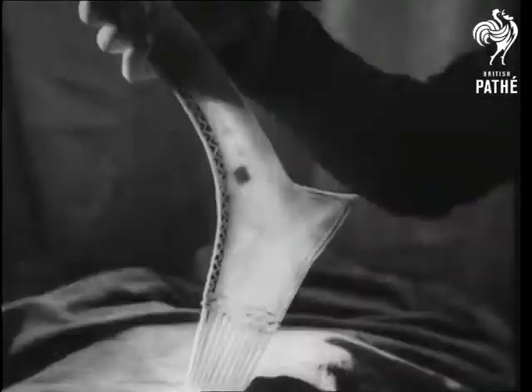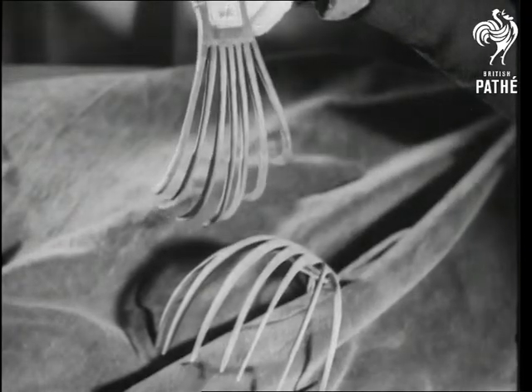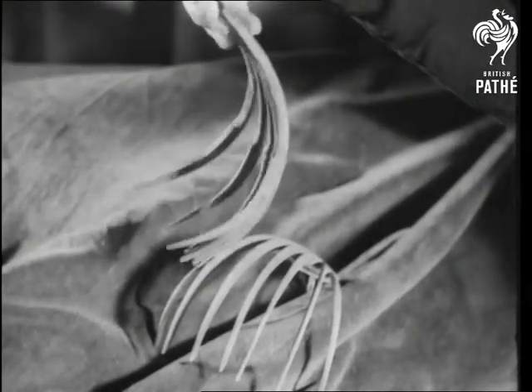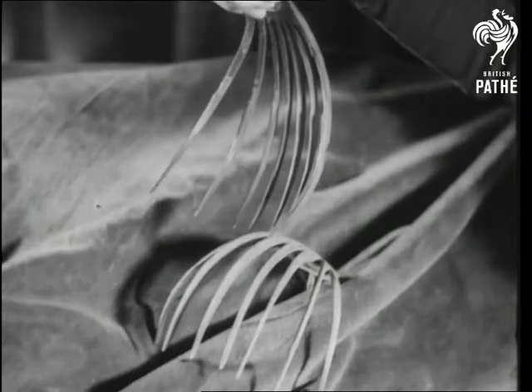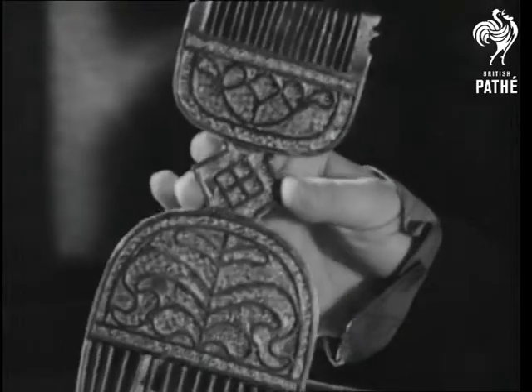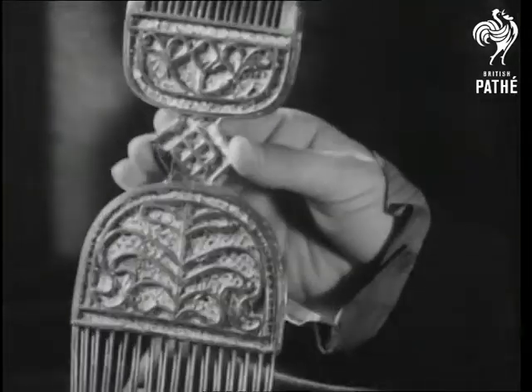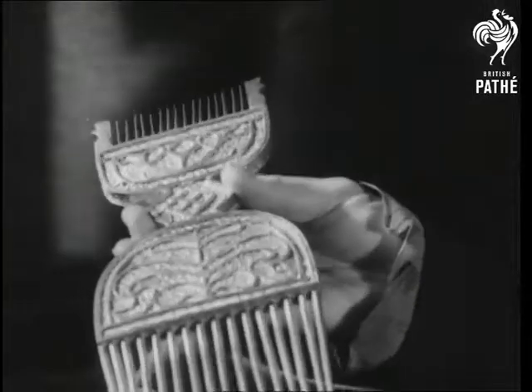Shaped like a horse's head is a comb of moose horn from East New England. The teeth were thin and very sharp. Even thinner and sharper, and more like claws, are the teeth of an East Indian comb of buffalo horn. The ladies of the harem used a sort of two-way comb of gold and silver — a most luxurious plaything, that went through the hair with the greatest of ease.